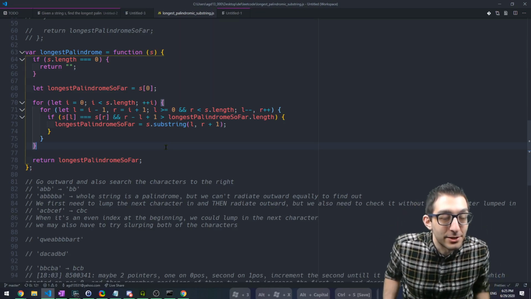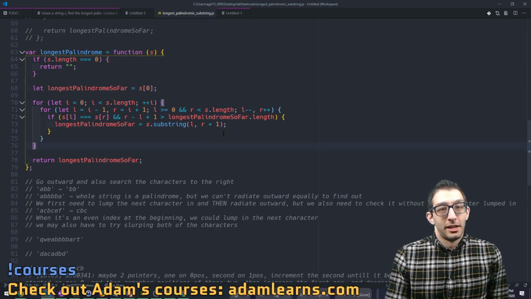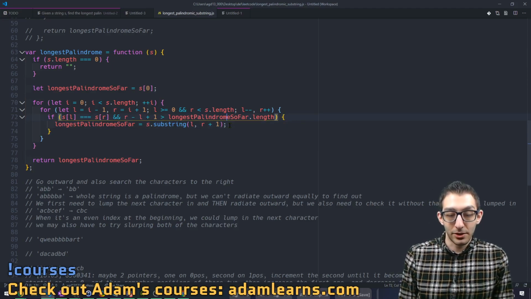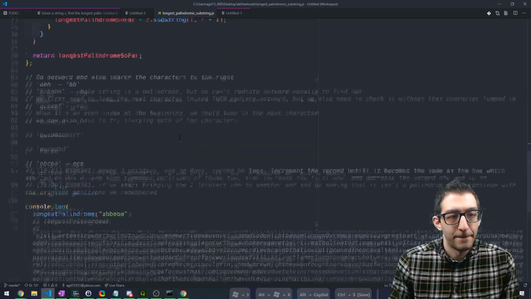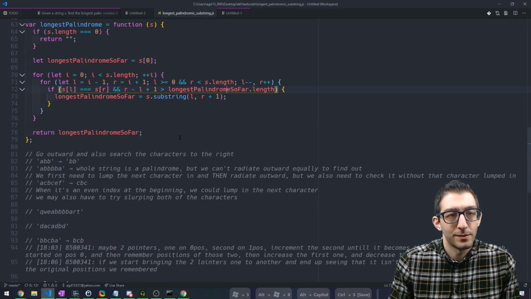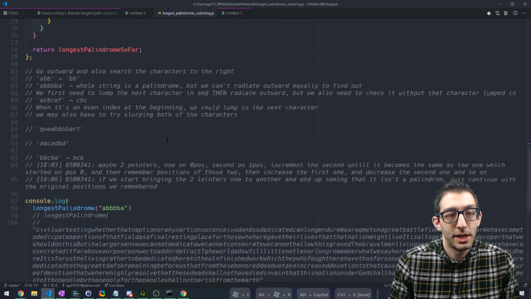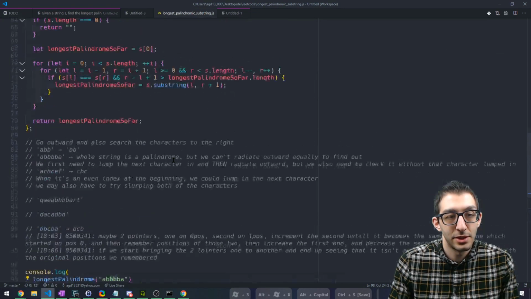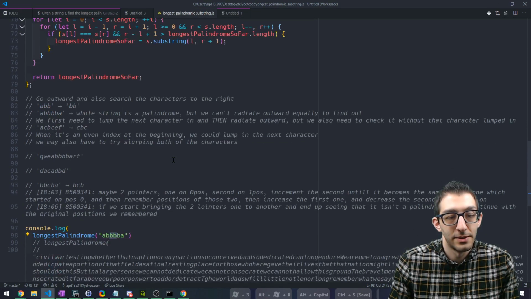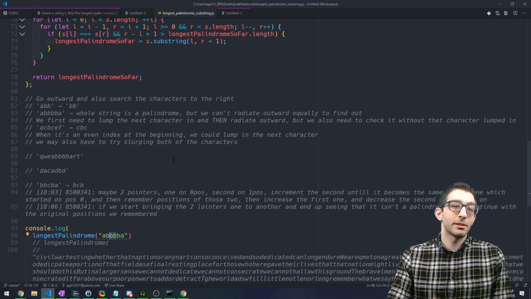Yeah, the big O of this is O of n squared so far. And I don't think it's going to ever not be O of n squared. Although, no, I feel like there has to be an O of n squared solution. Okay, so how will we do this? When we're here, we want to find the next character and then try. And then try radiating. Is there some way that's going to cause it to fail?